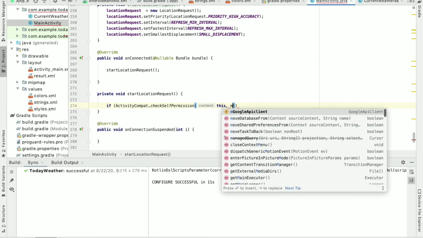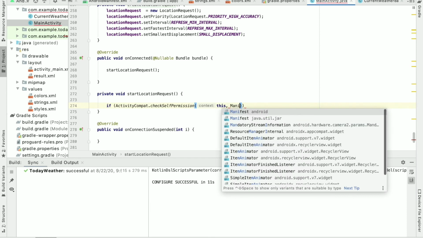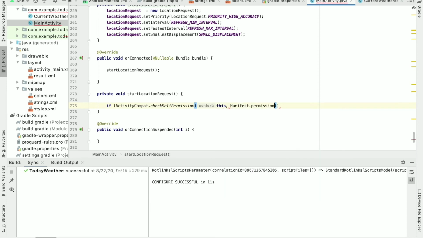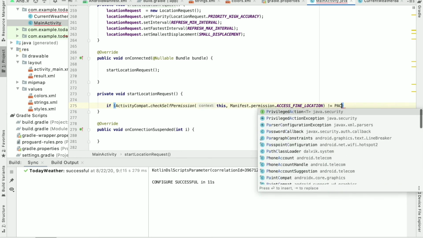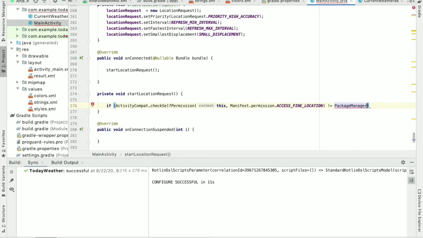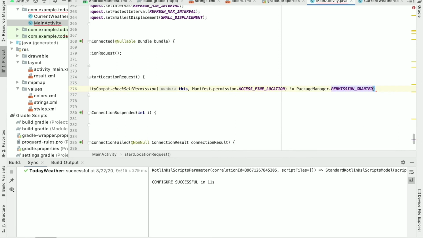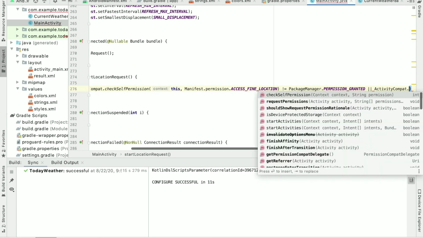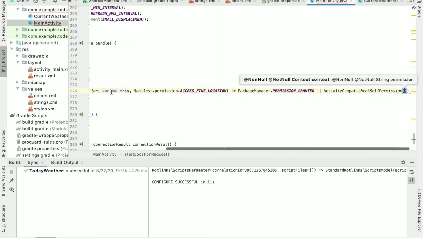This manifest permission access fine location is not equal to package manager permission granted, and activity compat check self permission.